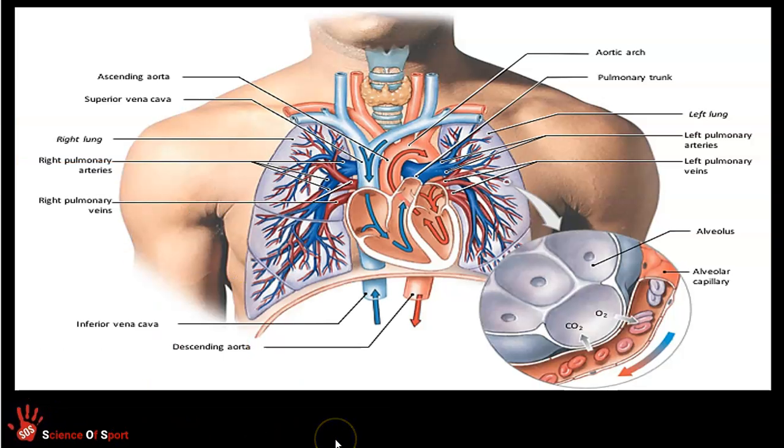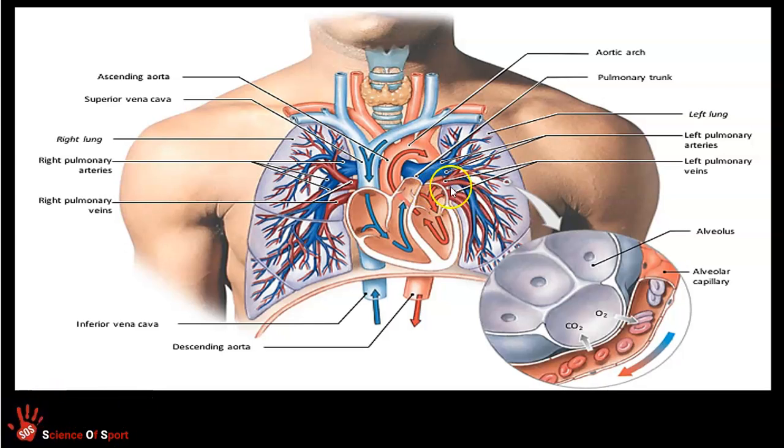Here's a slightly more elaborate diagram of the lungs in connection to the heart. So just pause the video and absorb this. You've got the right ventricle here and blood leaving the pulmonary artery, and you can see that from there, this deoxygenated blood goes to the left lung and to the right lung, where it becomes reoxygenated and gas exchange happens there. CO2 goes from the blood into the lungs and oxygen goes from the alveoli in the lungs into the blood.